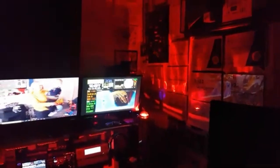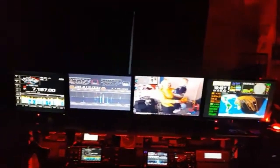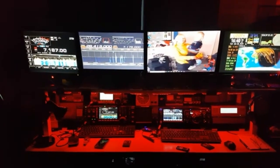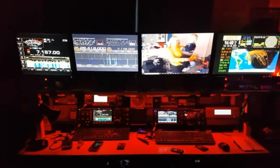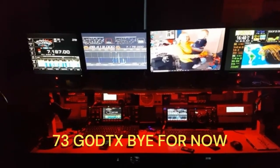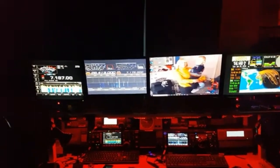And like I said, this is a new bit of the lighting. I put this on, like I said, on the side. You can see it there on the corner. I might actually put it behind the monitors. I think it'll look better more in the centre of the room. Anyhow, that's it for now. Just another quick video.